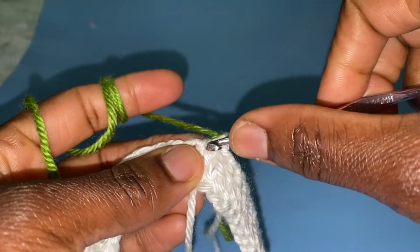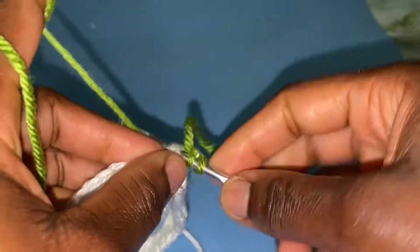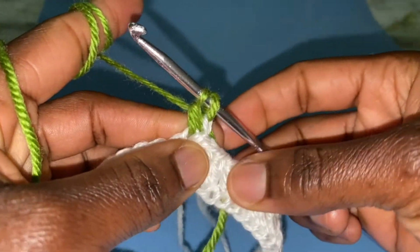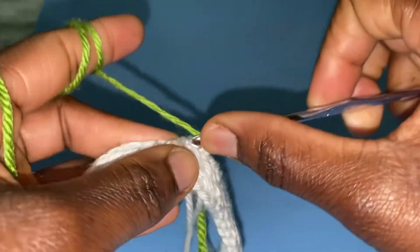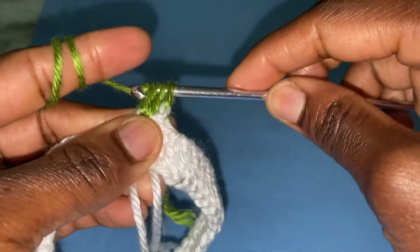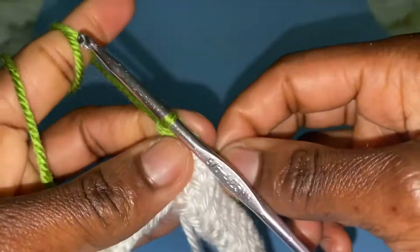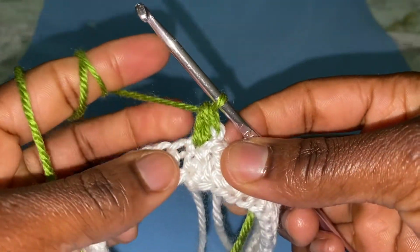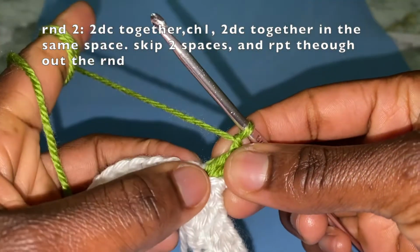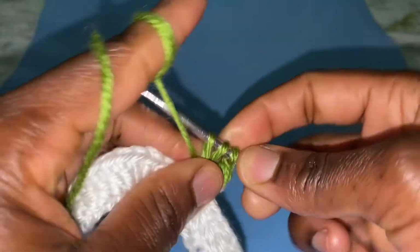In this very first stitch, go ahead and put 2 half double crochets, join together. Don't complete that. Insert your hook again, pull out your yarn, pull through the first 2, and then pull through the rest. So chain 1, still in the very same space, put 2 double crochets together.